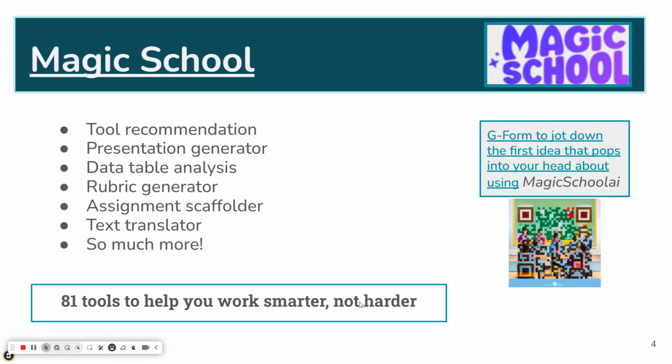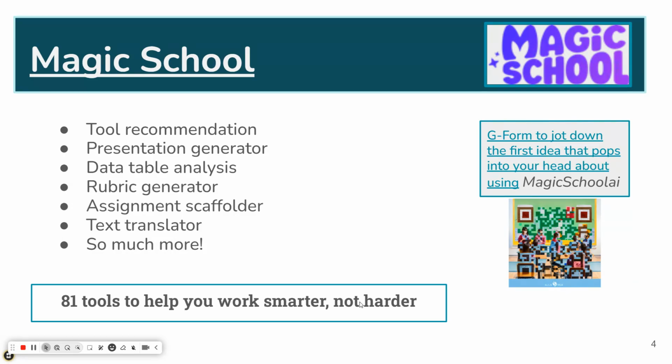So without any further ado, here is a brief overview of MagicSchool. There are 81 tools in MagicSchool, which is good news, but also not great news, because how the heck do you choose which tool you want to use out of the 81 without spending an enormous amount of time going through each and every single one?